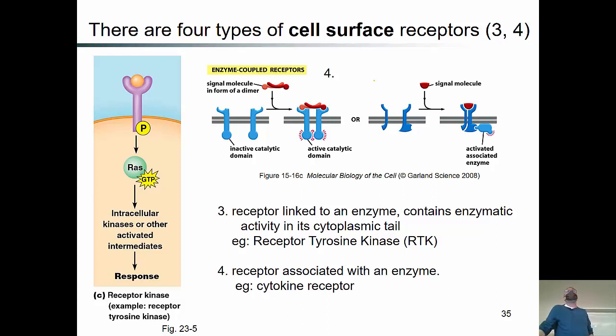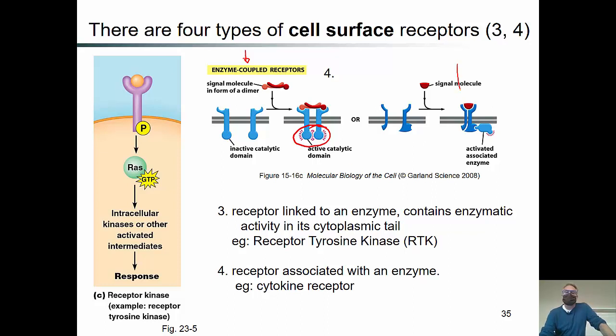These two are kind of the same, but not really. What we're looking at here are receptor tyrosine kinases, or receptors associated with an enzyme. If we look at the top left, the enzyme coupled, when we activate the receptor, the receptor itself is a protein kinase that will phosphorylate tyrosine residues. So we activate the receptor, and the receptor has enzymatic activity, okay, and it will act as a kinase.